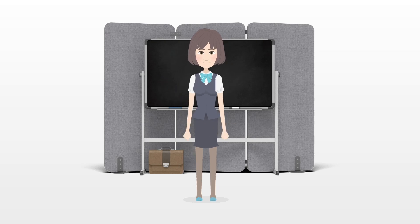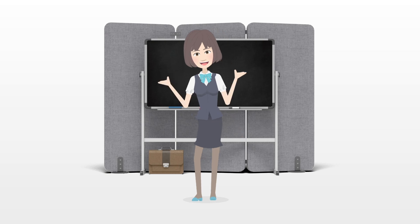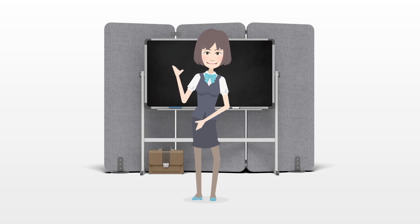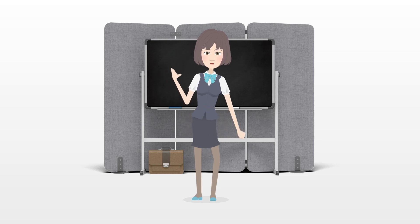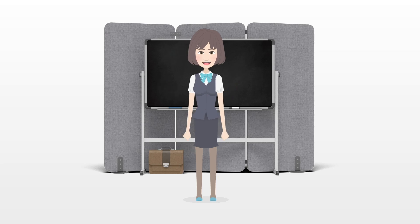The EPA requires that these traps remain clutter-free and functional. Failure to comply is a criminal offense in most locations. A mask is recommended due to the rancid odors of the grease trap. Wait until the day before trash pickup in your area to clean the traps — this will minimize the time the waste must sit in your garbage, thereby also minimizing the odor.